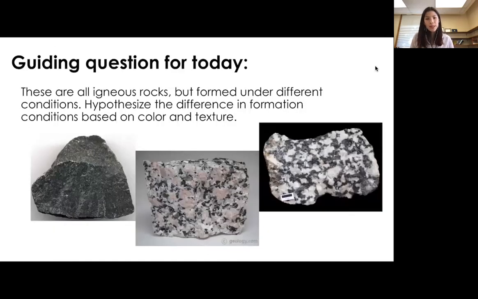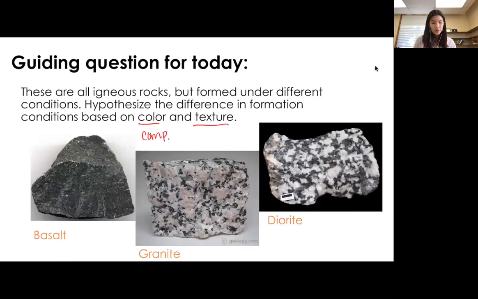However, as we wrap up this lecture, I'd like to come back to this guiding question for today. So now we have these 3 rock types that we've been showing you all day. They're all igneous rocks, and we wanted you to understand the differences in formation conditions based on color and texture. Well, now we actually have names for colors and textures in terms of the composition and the textures of the grain size. And so we can actually make an attempt to name these different rocks.